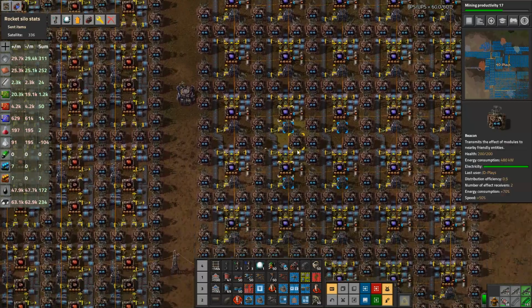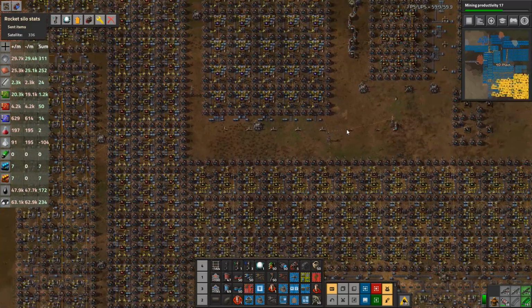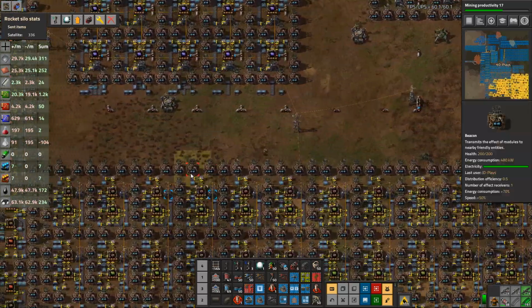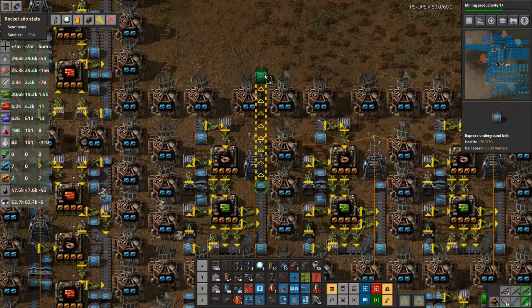So in saying that, we have 3, 6, 9, 12, 15 lanes of green circuits, I hope. Yep, 15 lanes of green circuits we need to plumb into here. So your output.